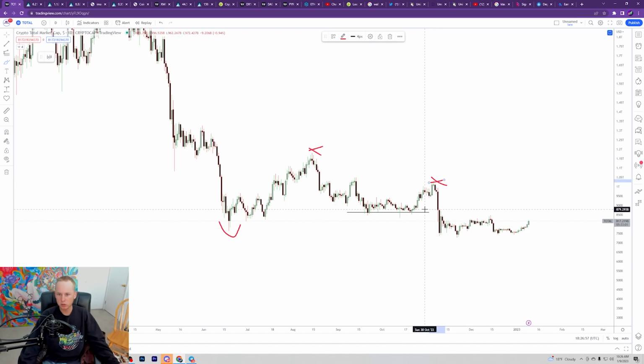Now, what you're going to notice with this pattern is sometimes this rally will come all the way back up and retest the range highs. Sometimes it can even peak slightly above. But in some situations, we also get more lackluster moves, and it doesn't come all the way back up. And that was the case inside of this bear market. We didn't see quite the same rally to the upside to come all the way back up to the range highs, but nonetheless, it still created this same pattern.